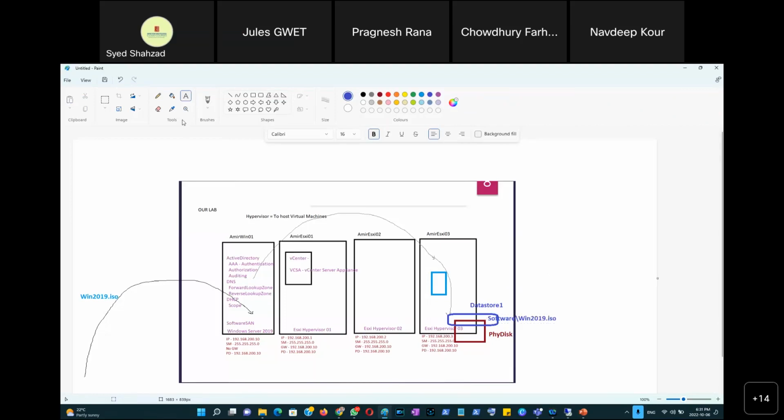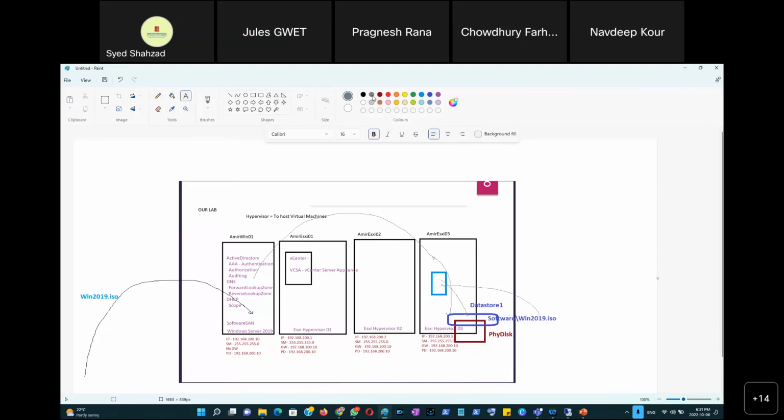Why? Because the virtual machine can only see whatever is on the data store, right? So I have to put it on the data store in order for the virtual machine to see it, attach the ISO to the CD/DVD of the virtual machine, and then install it.